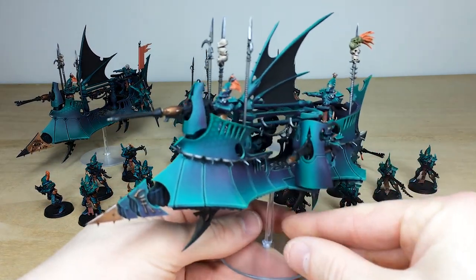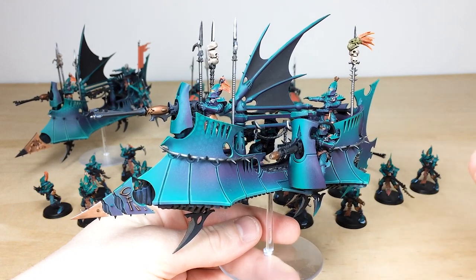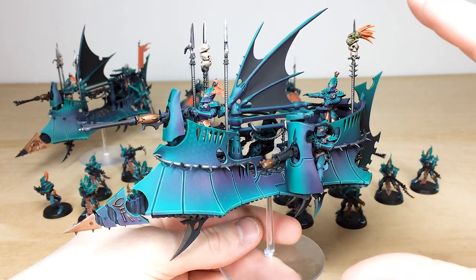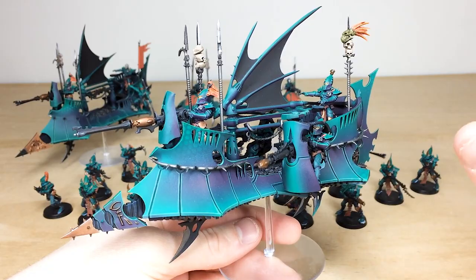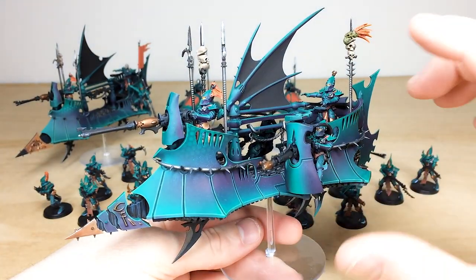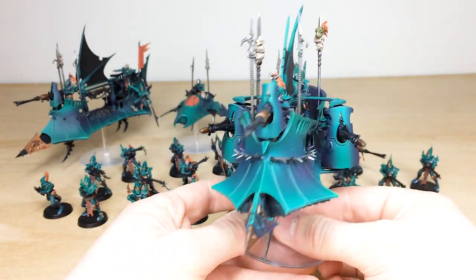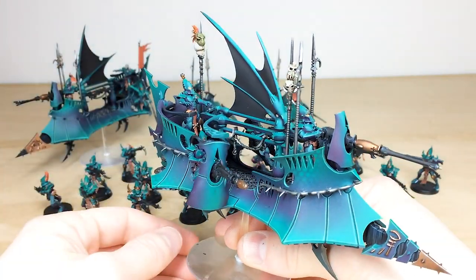Starting right from the get-go, we're going to have a look at this Ravager, and the colour scheme is this incredible sort of tealy green to blue and purple etheric scheme with accents of orange and copper, which just work really, really well. Kind of a very royal looking colour scheme, which I just think works extremely well across all the models. We've got some stenciling work that's been done as per our client request, just to add a little bit of a shimmer to the colourway, which is really cool, but really cleanly executed. These models are magnetized, so all the weapons are fully magged to be interchangeable for our client.